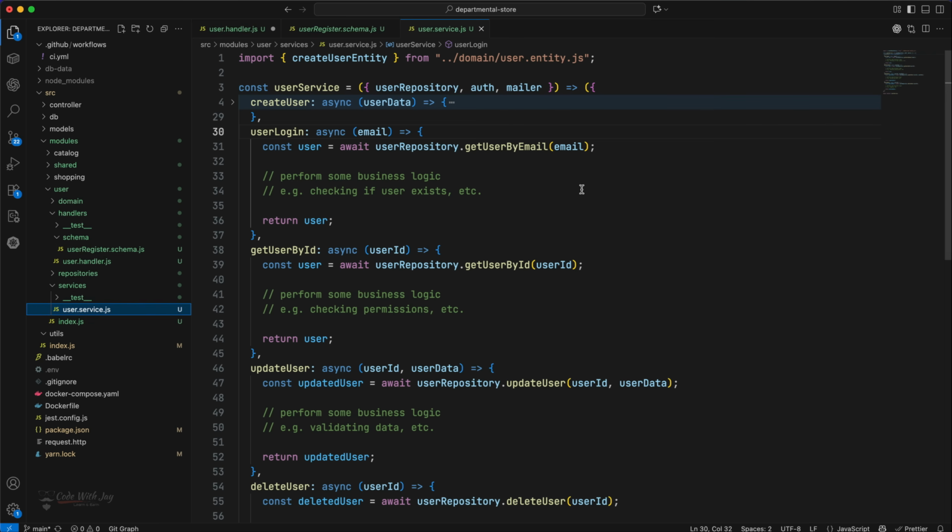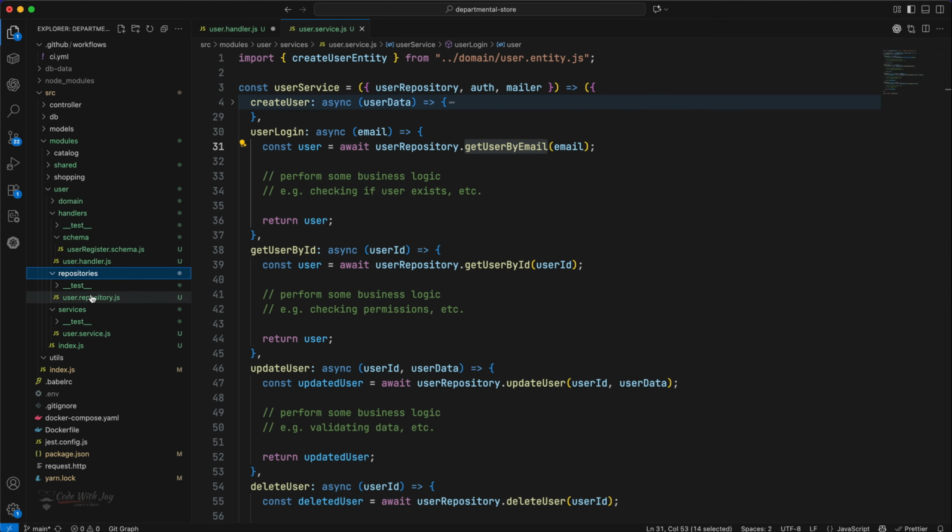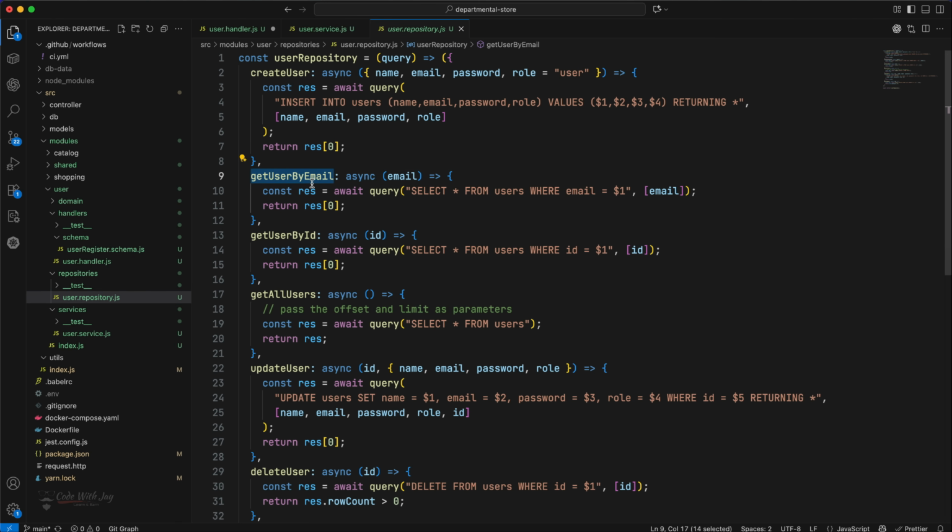Let's go to our user service. So here in the user login, first of all, we need to find the user by email. This is exactly what we are going to do here, right? You can see we are trying to find it, user repository, get user by email. So let's check whether this particular function exists in our repository or not. Let's go to our user repository here. Then we can see get user by email. This exists, right? It tries to find out if the user exists by that particular email. We are sending one placeholder, and whatever result it gets back. So let's try to add it here, right?